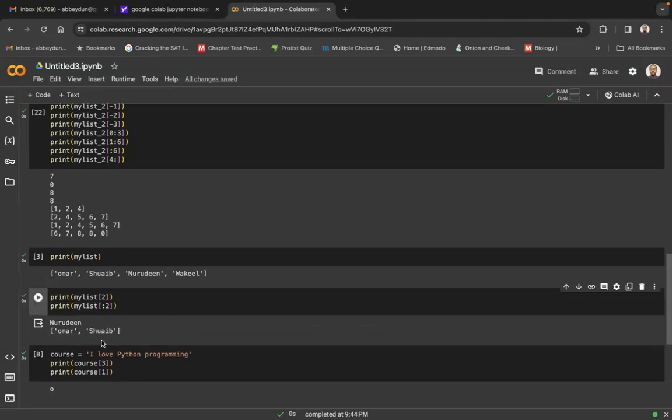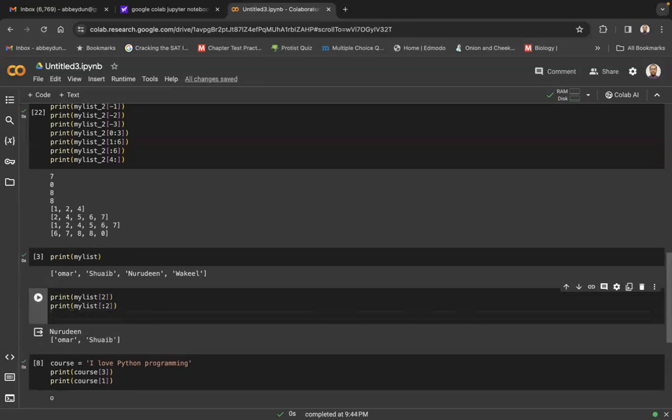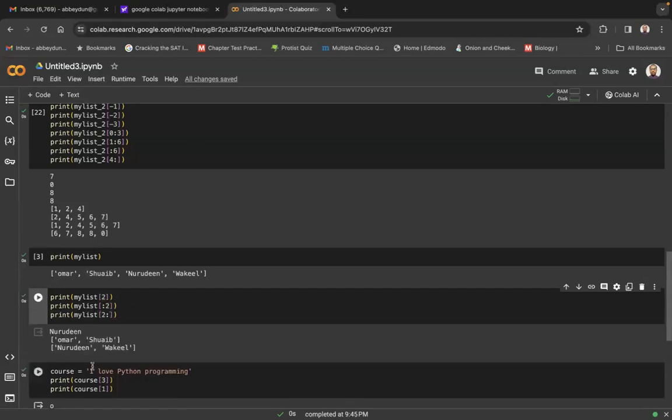It's going to give you Omar and Shoaib, because Omar and Shoaib are 0 and 1, but it's not going to give you 2. But let's say you decide to call index 2 and anything after it, you just call this, and it's going to give you Nuruddin and Wakil. So this is how we manipulate the data we have in a list.